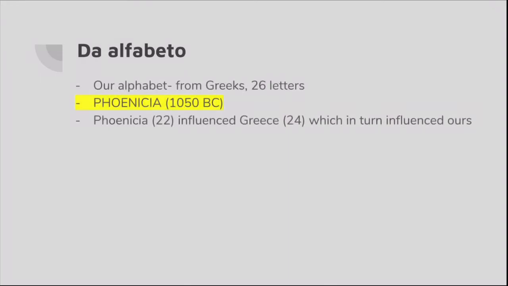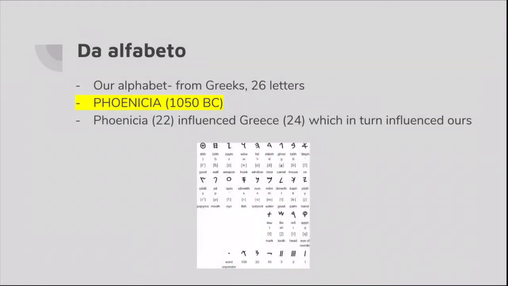The alphabet. This one is quite interesting. So our English alphabet contains 26 letters, but actually it comes from Greek, which actually has 24. But Greece was influenced heavily by Phoenicia, a pretty small civilization in 1050 BC, 1,000 years before Jesus. Phoenicia had around 22 letters and is sampled below. What was revolutionary about Phoenicia's was that its alphabet was based on sounds, like A is pronounced A, versus traditional writing at the time, such as in China or Egypt, was mainly picture-based, such as pictograms. Instead of saying dog, you might draw something like a dog. Even today, Chinese characters, on the other hand, look a lot like simplified pictures.